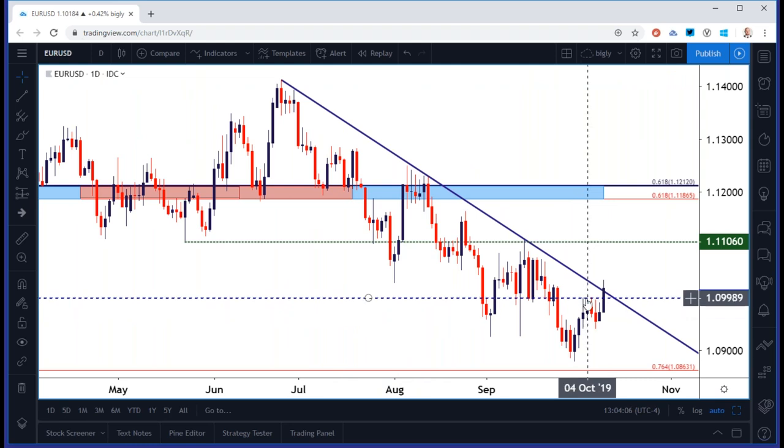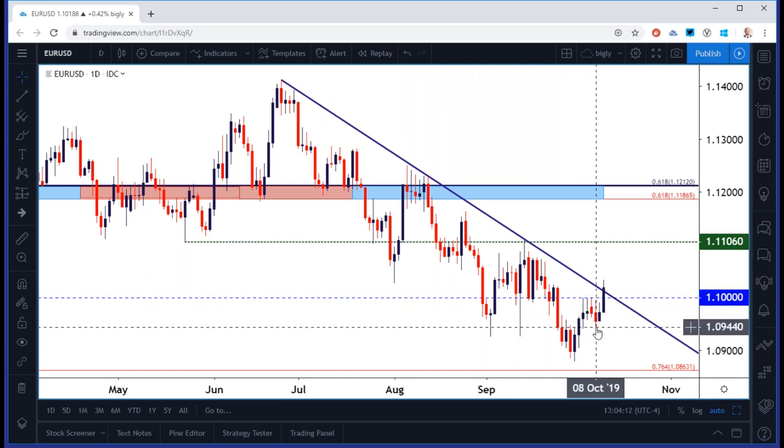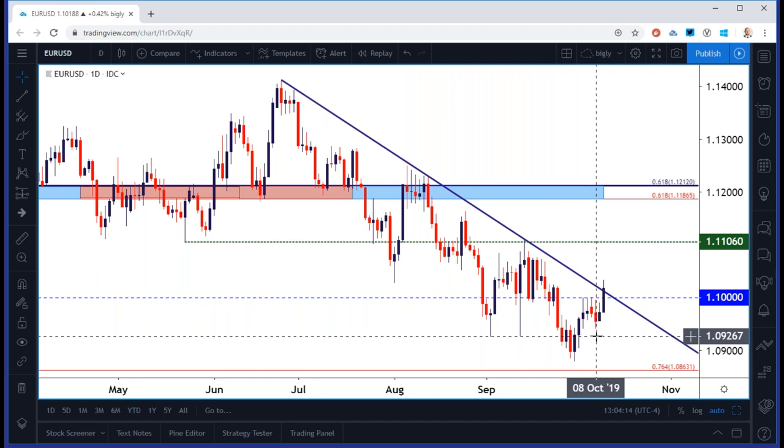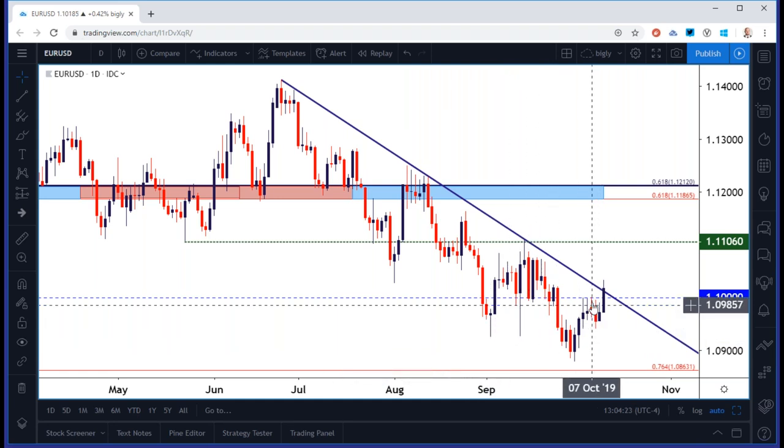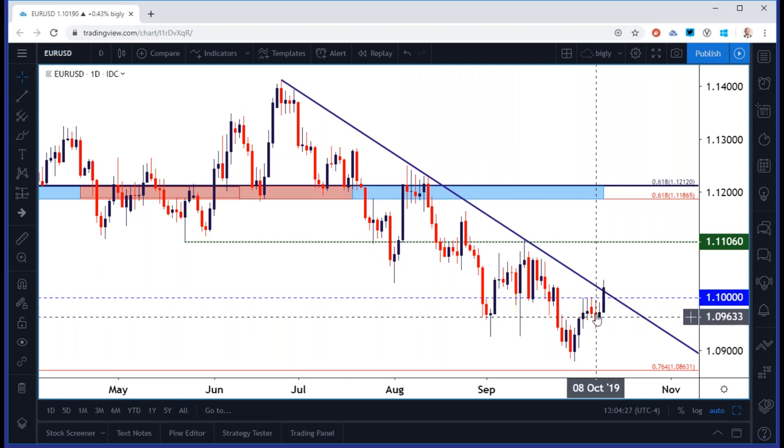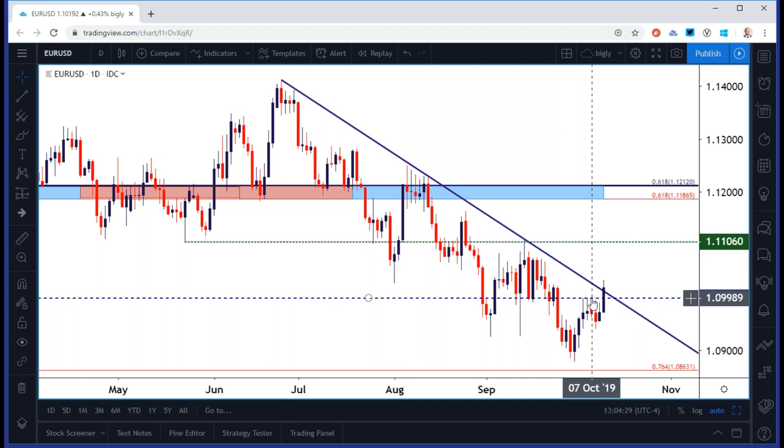That 110 handle, like I was saying then, almost seemed too clean for comfort, especially given the prices had already run down and moved towards that 109 and a quarter level that had previously come in as support two different times in early September. Well, sure enough, bears had every chance in the world to take advantage of that thing when it was wedging right up around 110. Yeah, it didn't matter, did it?